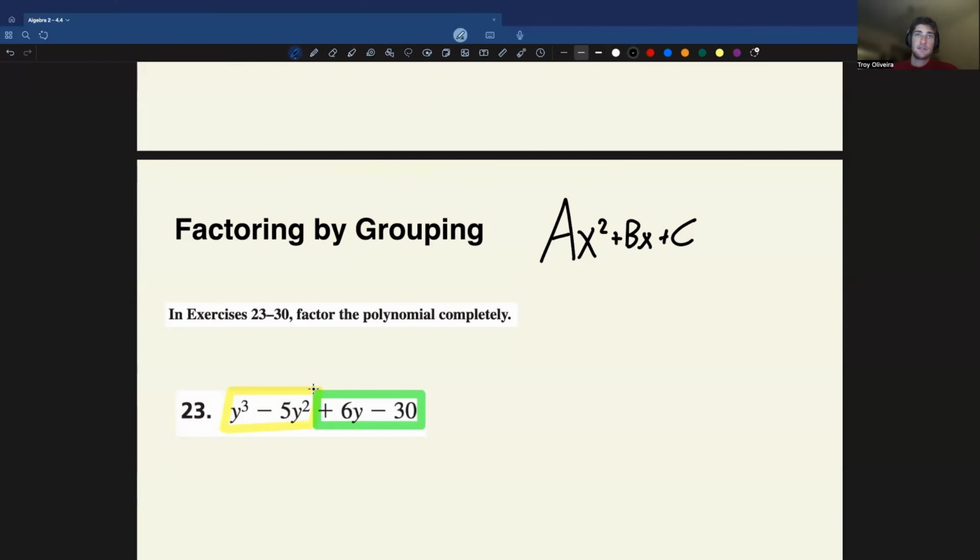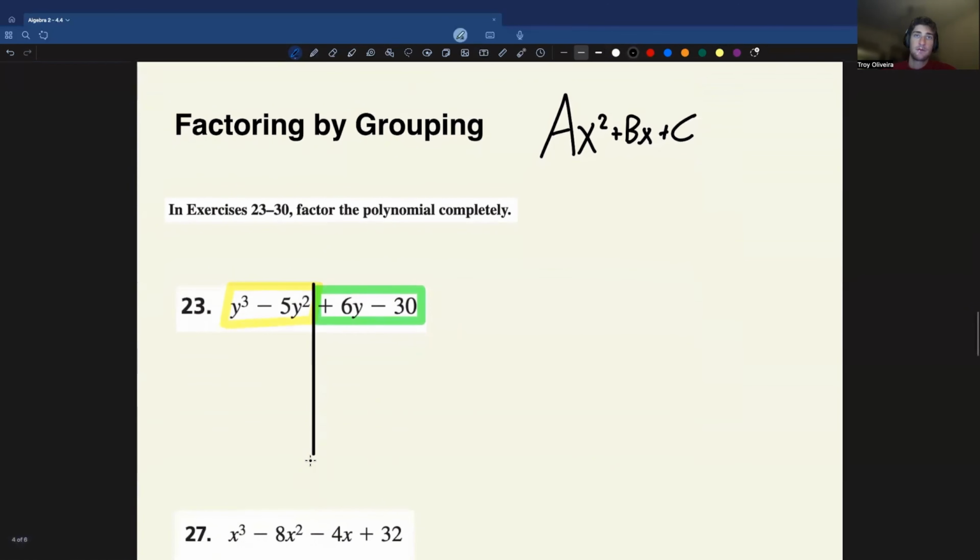And then sometimes what you'll see is that you then draw a horizontal or a vertical line right down the middle like this. And now we're going to sort of solve each group separately. And what do I mean by solve it? Well, we're not technically solving anything, but we are going to simplify it by using a GCF. So we're now looking for a GCF in this yellow group. There's no coefficient for this y, but we do have y squared as our GCF. Okay, and then that leaves us with y minus 5.